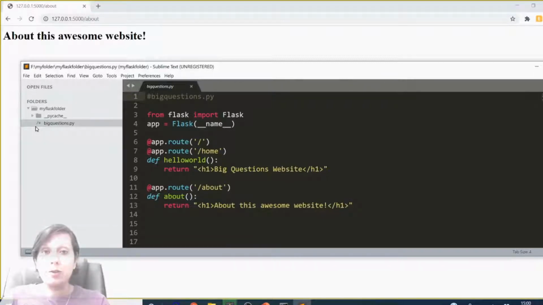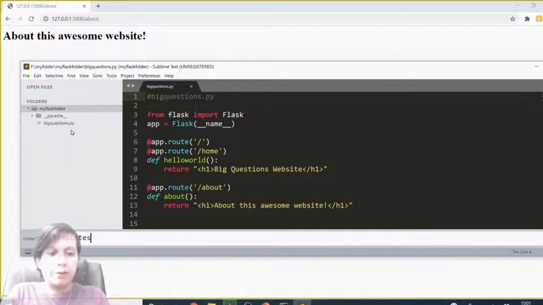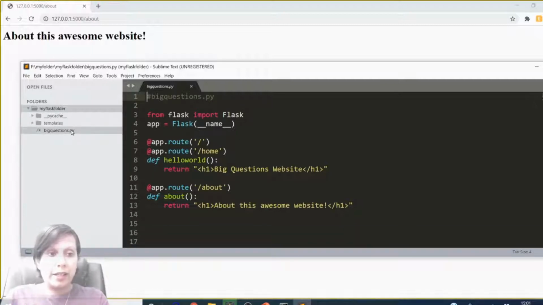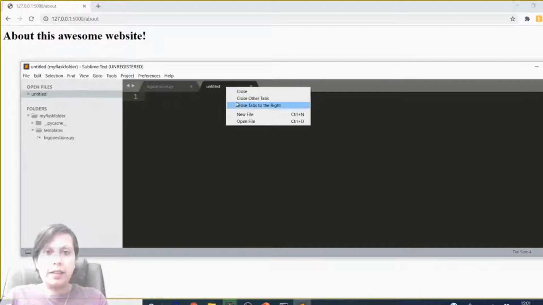IDE stands for Integrated Development Environment, like this one, and it provides all kinds of interesting features and tools like syntax and, as you'll see in a minute, error checking. So in my Flask folder, we have this one.py file. I'm going to right click and say new folder and make a folder called templates. That produces a little folder called templates, and inside that, making sure that I'm really inside it, I say new file, and I'm going to make two HTML pages, one called home and one called about.